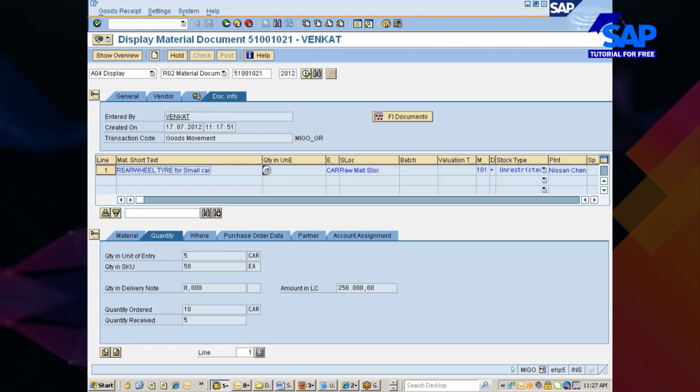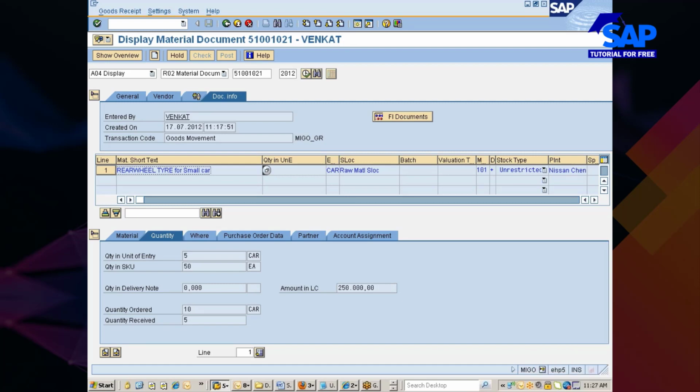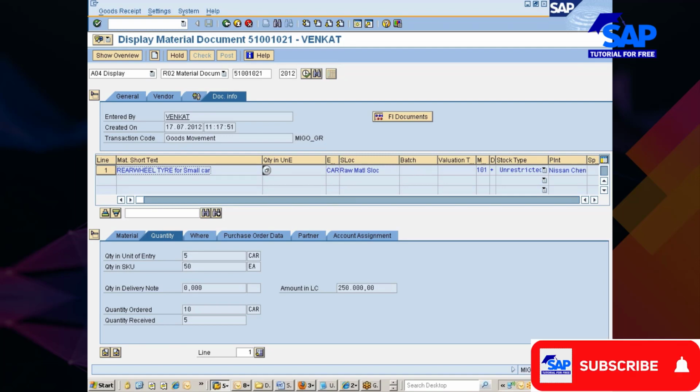What is valuation category? Valuation of the substocks based on the source of origin. Valuation of the substocks based on the supplier. Valuation of the substocks based on the quality. Valuation of the substocks based on the lots.